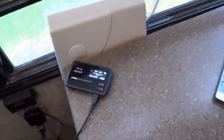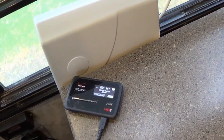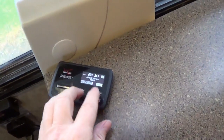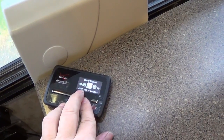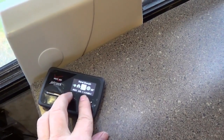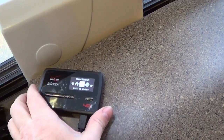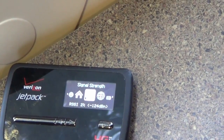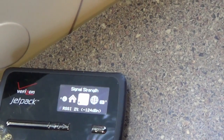You can see currently my MiFi is picking up 1 bar of 4G. And you'll see as soon as I turn on, let's just go to this diagnostic mode. So I've got RSSI 12%, I'll explain that later, and dBm is 119. Oh, it looks like we just actually lost signal. Let's try that again. Signal's so weak it actually cut out. So there, we're at 2% and 124 dBm. Now I'll turn on the amplifier.